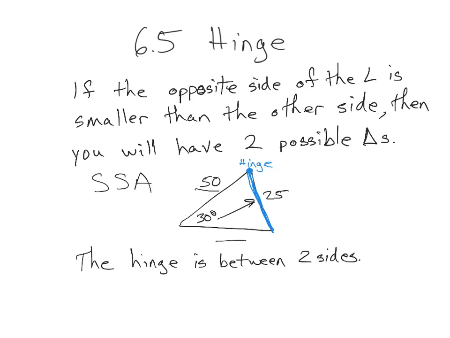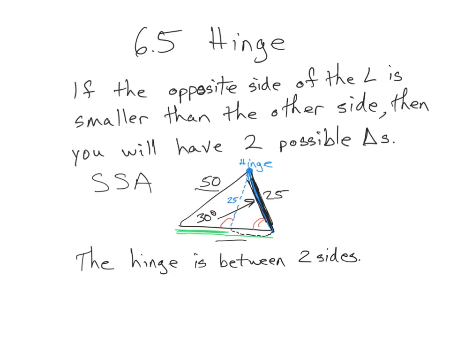What does a hinge do on a door? It moves. It allows it to move, right? So this is your door. And the hinge, it can swing. And if that's the case, all of a sudden, I have a second possible triangle right there. This is still 25. The door doesn't change sizes as you swing it open, does it? The point is, your hinge changes degrees, and you get two new degrees. You get a new degree here and a new degree there, even though that side doesn't change. What changes is this right here. This length is either short or it becomes longer based off of that hinge.